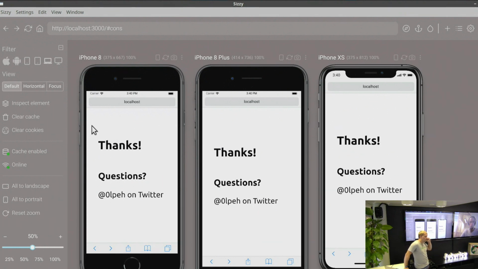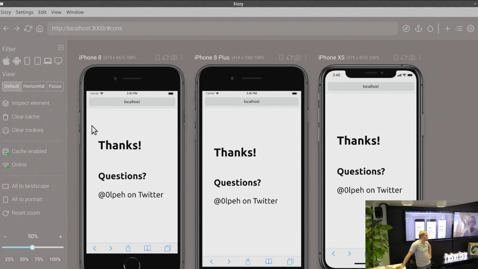Yes, and we are actually using Storybook, and we are kind of missing this feature from Storybook. It would be nice to have Storybook display multiple devices at the same time. Yeah, but we can then, of course, navigate to Storybook using this, but I don't know if that will look nice. I have to try.